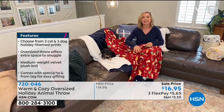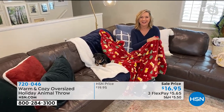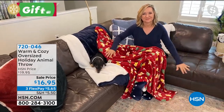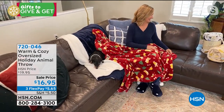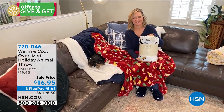This is that perfect go-to and it's so affordable. Can you believe the price on this one? This is amazing, right? If you picked up our today's special and then you pick this up for yourself or a loved one, and you're like, oh, I know someone who loves their dog or loves their cat — pick this one up too. We still have that three flex, so $5 and some change is all you have to pay this morning to get this home guaranteed by Christmas.